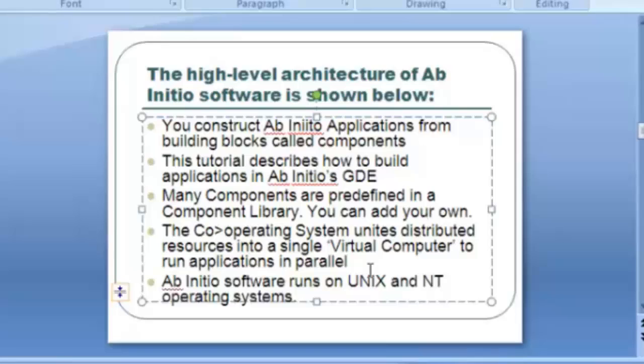We have a lot of things like metadata management, with a lot of air commands, that is nothing but the EME. We have the EME for version controlling. We even have Conduct It, which is a kind of scheduling tool, not exactly for which job it will run, but for which script or graph is supposed to run. That is the Ab Initio scheduler.